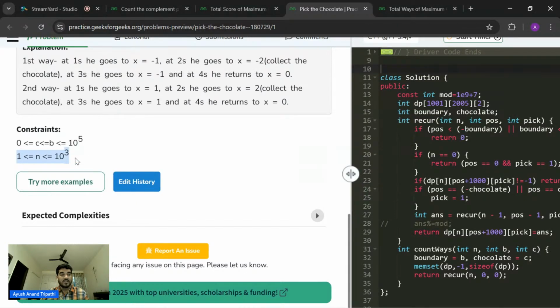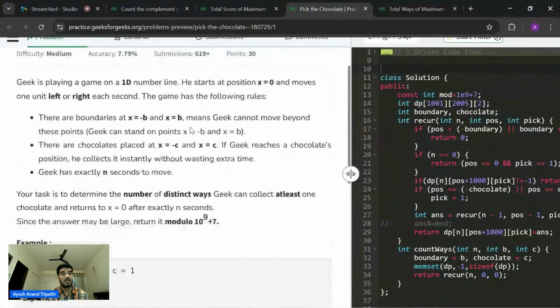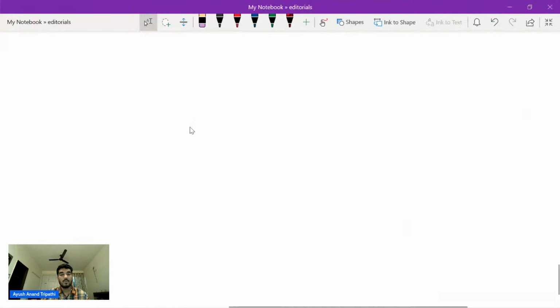So with these constraints, we can apply a dynamic programming logic. The name of the problem, pick the chocolate.